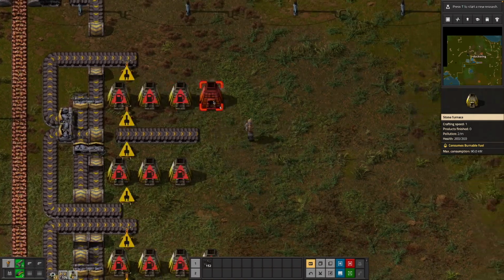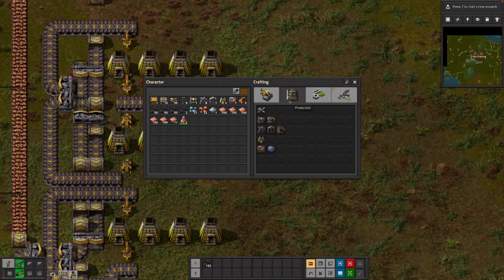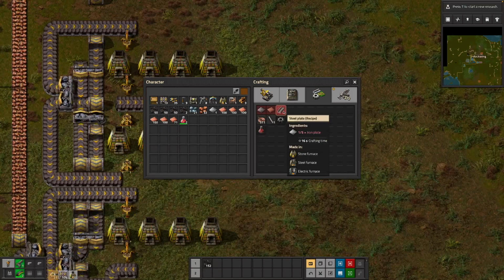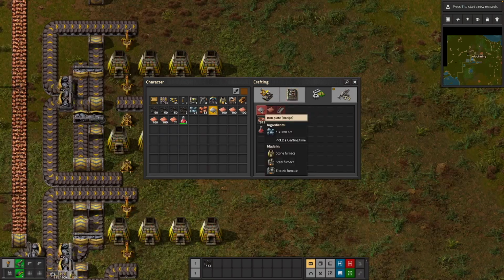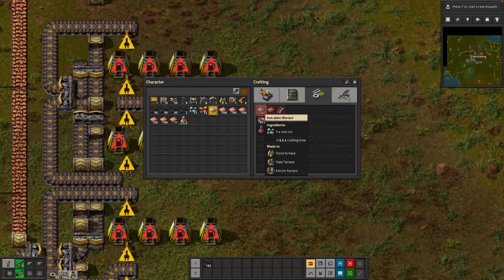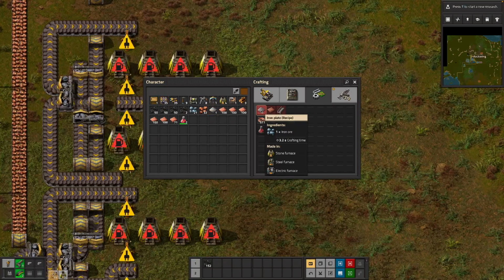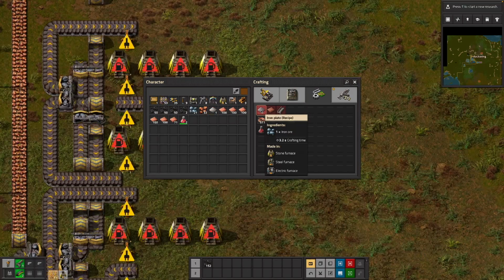So steel actually takes some time to process. I think we can actually work out the math. Let's do the math first. By the time those are done, steel takes 16 seconds and it needs 5 iron plates. And in 16 seconds, how many iron plates do we get produced? 4 iron plates, because this takes roughly 3 seconds. So 4 iron plates in 16 seconds, and it needs 5 iron plates every 16 seconds.